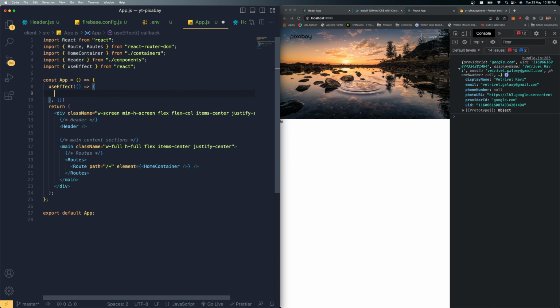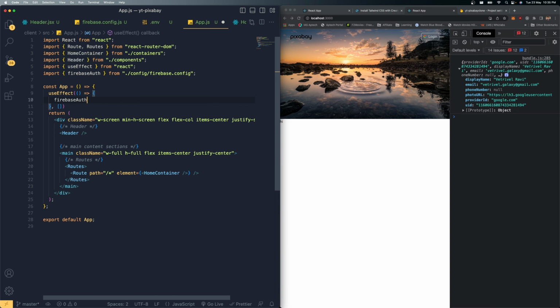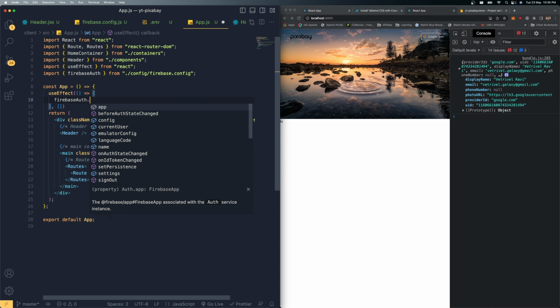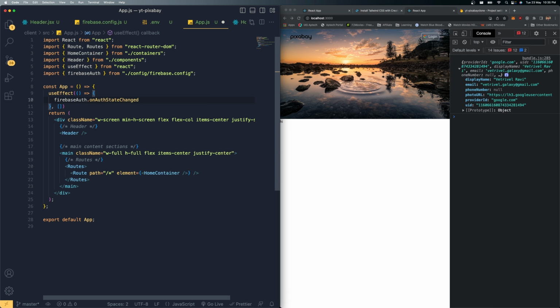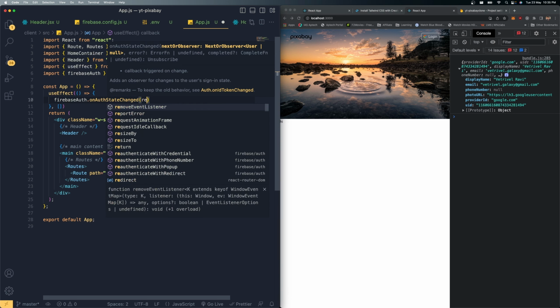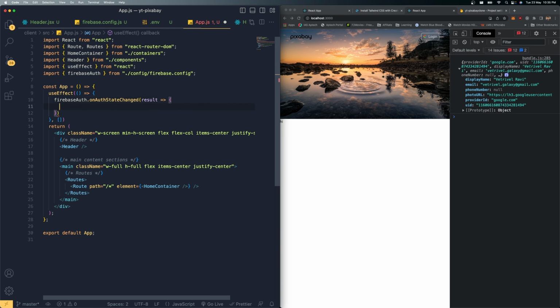Inside here, I'm going to bring that Firebase auth. Basically we are going to import the authentication which is exported from the firebase.config.js. Then on auth state change, whenever there is a change in the authentication state, I need to get that result.